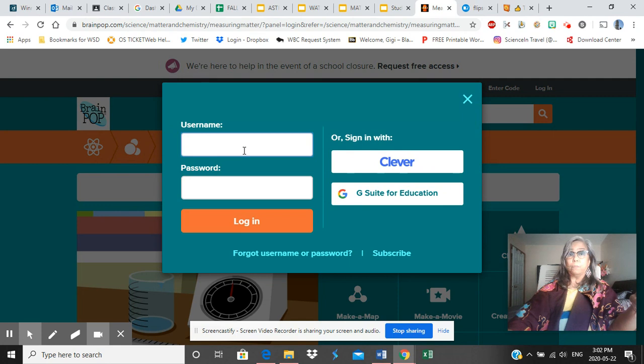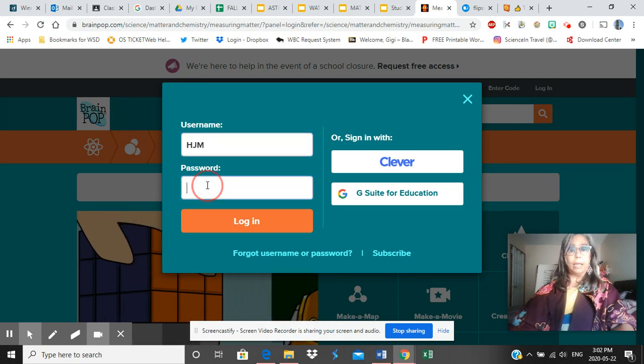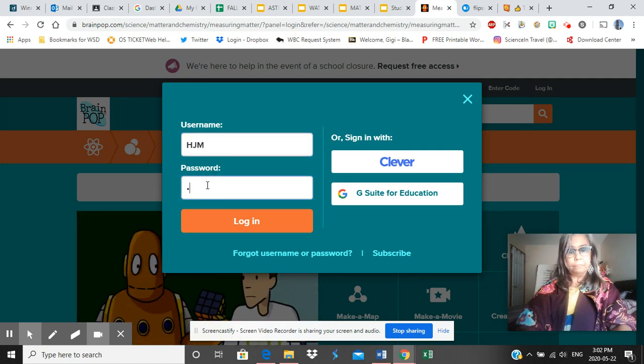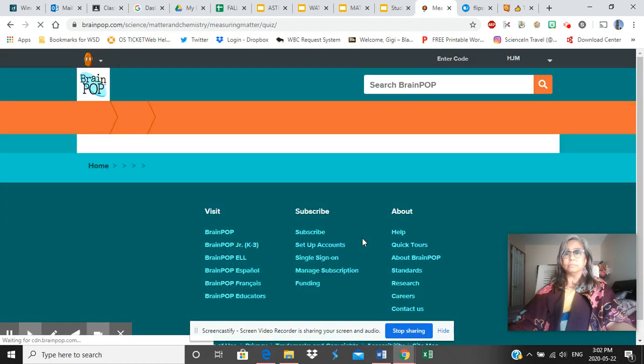and then this is now the part where it asks for the username. Remember, it should be caps HJM, and then the password would be small caps brain pop 1. You log in so that you can have access to the quiz.